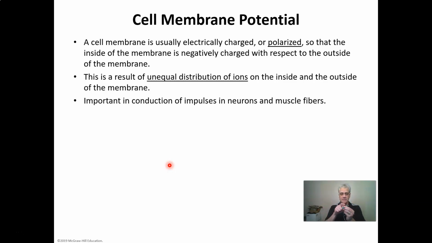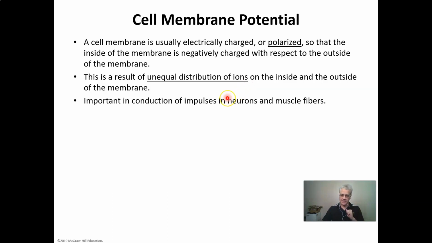And in a physics sense, what we mean is there is a separation of charge inside this battery that gives it a voltage, or at least a potential voltage. And that is because of this unequal distribution of ions on one side of the battery versus the other side. When we're talking about cell membranes, we're talking about an unequal distribution of ions across the cell membrane. That creates an electric charge. We refer to that as a polarized membrane. And a polarized membrane has to be the default state of a nerve, so that it is ready to carry a charge down the axon to the next neuron.